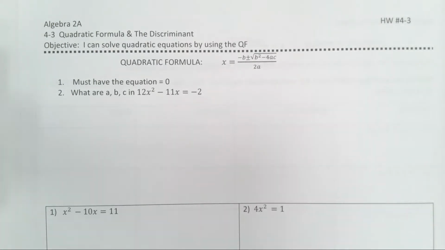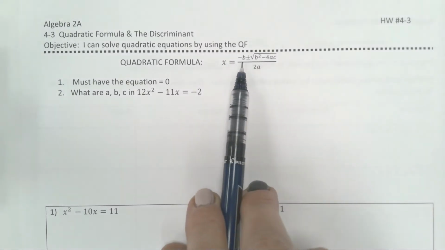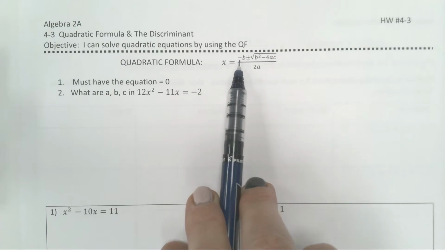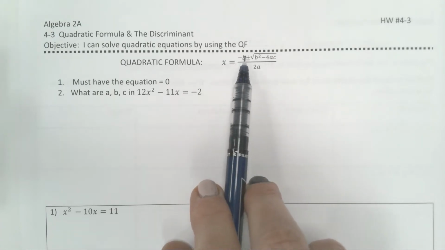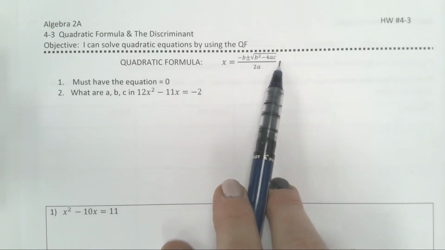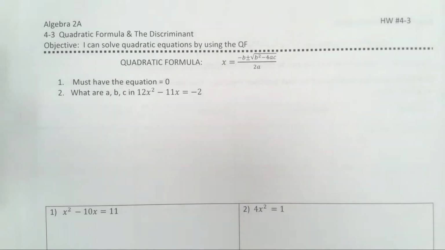And I learned it a long, long time ago to the tune of Row, Row Your Boat. No, anyway, here it goes. X equals negative b plus or minus square root b squared minus 4ac all over 2a. That's Pop Goes the Weasel, by the way. So anyway, say that a couple of times in your head and you will have the quadratic formula memorized.